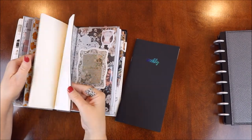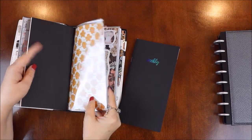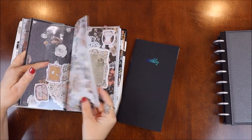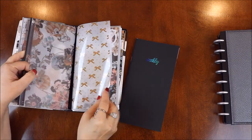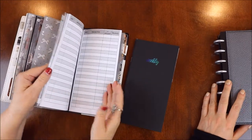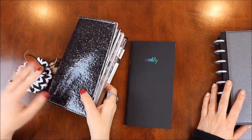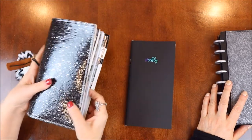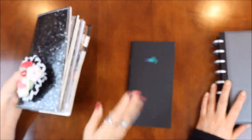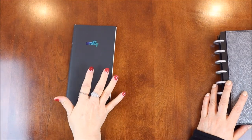This is just a list. As you can see, I've already started making lists of stuff that I want to look at while I'm here. And just the back of it is just some little die cuts and Planner Society again. Then Planner Society acetate. And my vellum, and then this is just my check register, and the rest of it is just for my wallet part. It's just the clear insert that I have for my credit cards and personal stuff. But this is the weekly that I'm going to be decorating in.